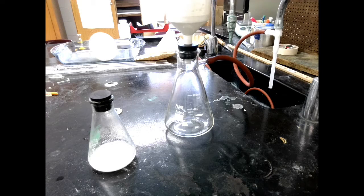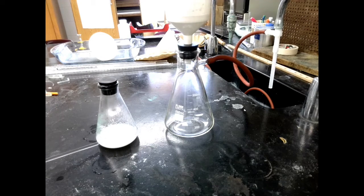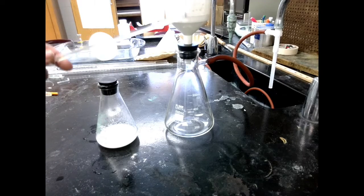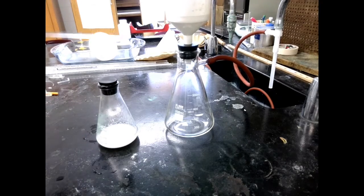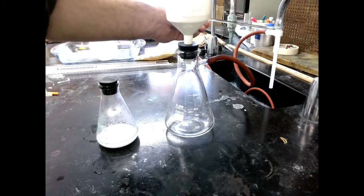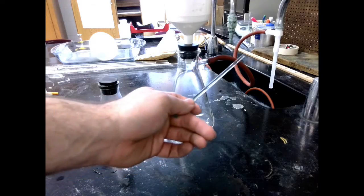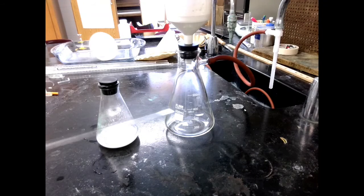So here I have my Erlenmeyer flask with my crude aspirin in it, in this little mixed solution. And I can see it's very cold, and I've got a lot of aspirin in here. In order to filter it, we're going to be using a Buchner funnel. So I've got the Buchner funnel set up here, along with a Buchner flask. I've got this set up to an aspirator, which when I turn on the water, it will allow a pressure to be pulled through here, creating a vacuum inside this flask, pulling all of my water through, and allowing me to dry out my aspirin.